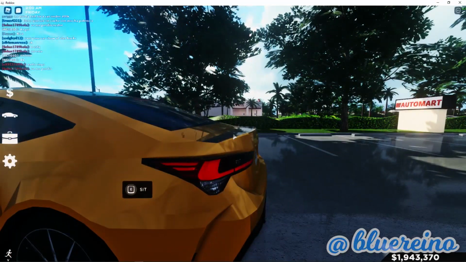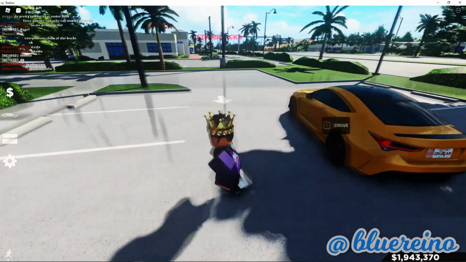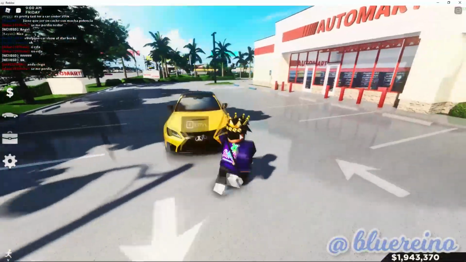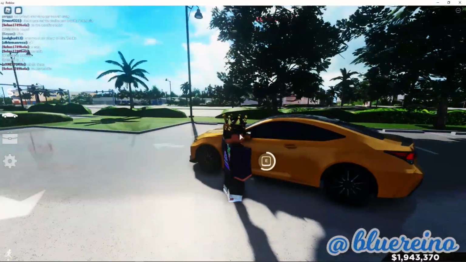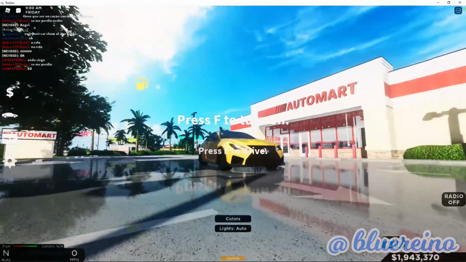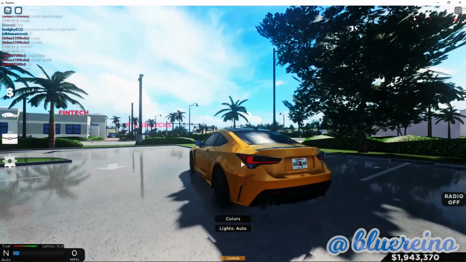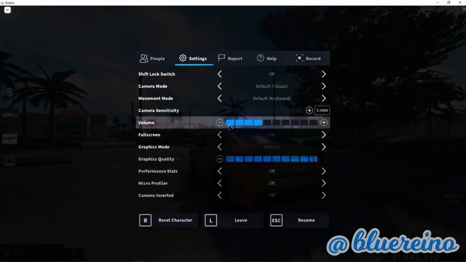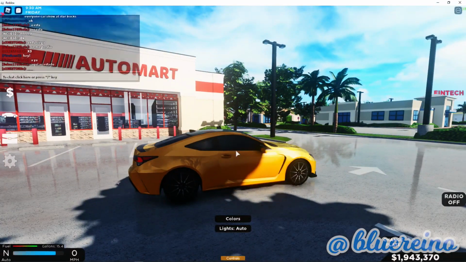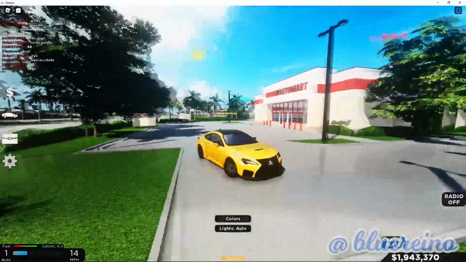Another thing about this car, it has active air right here. This actually goes up and down. I mean, it's nice looking. I'm not a huge fan of Lexus, but this one actually is pretty cool. And the school yellow looks really nice. So I'm gonna hit a startup. Has a really nice startup and idle. Let's go ahead and rev it. Sounds really good. So we're just gonna drive around here and show you guys.